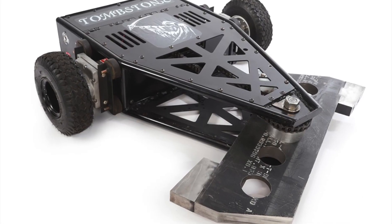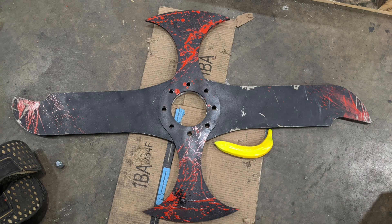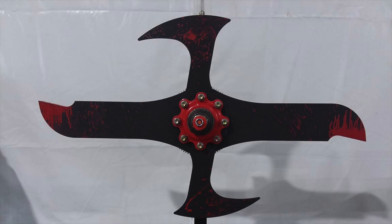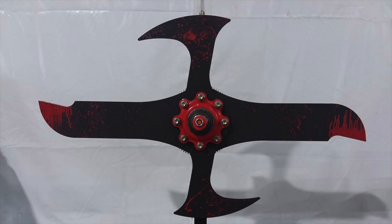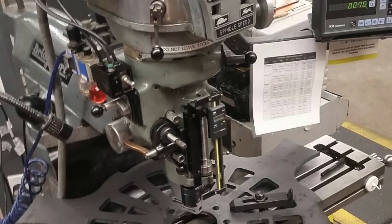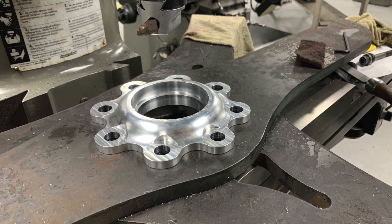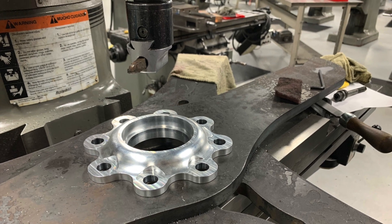We had a feeling going into Season 6 that we'd get matched up against Tombstone this year, and we wanted to be ready. Additionally, we got a new pair of stabilizer fins cut for this bar, so it looks way cooler. The last change we made this year was properly machining the center bore — this is actually something we needed to do for all of our weapons this year, to ensure that the bar and the bearing hubs are all perfectly concentric and square when assembled.